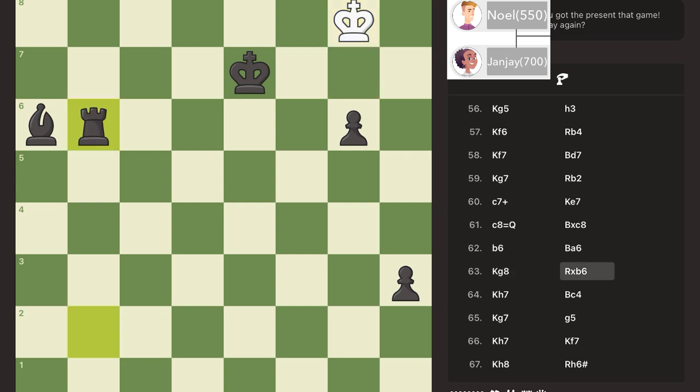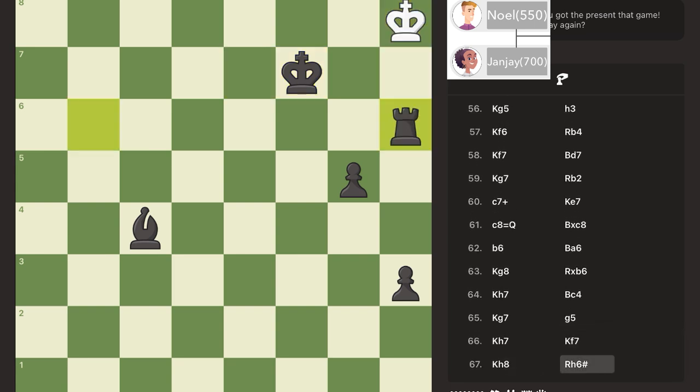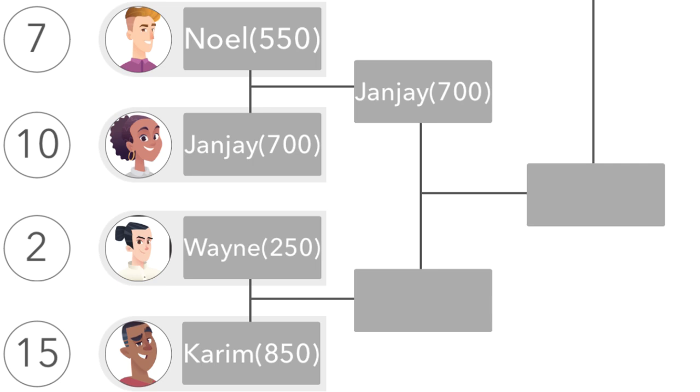And here we go. And Junjay manages to cut off Noel's king, brings the king in, and then delivers a very swift checkmate. Despite the expected few minor hiccups, Junjay was able to knock over Noel, and now we have the final matchup of the first round, Wayne versus Karim.